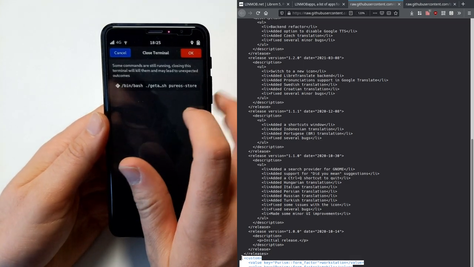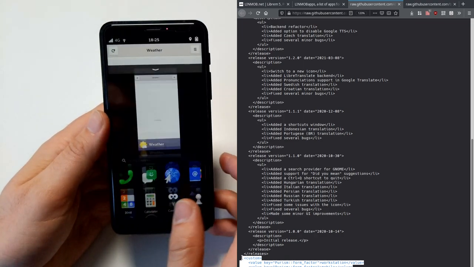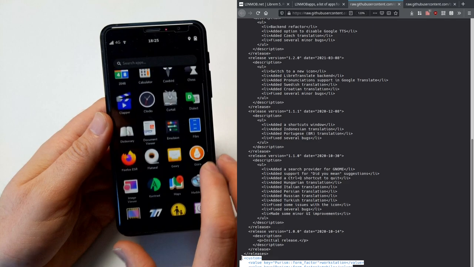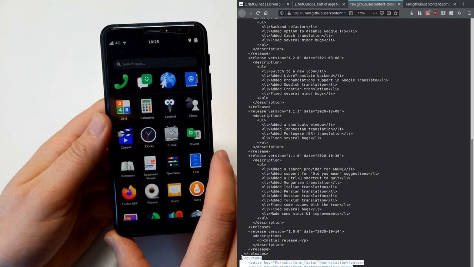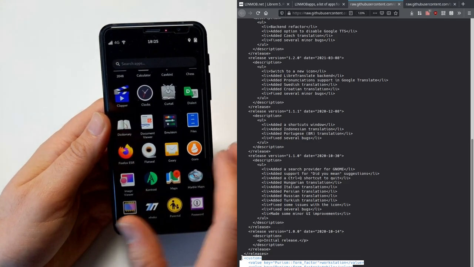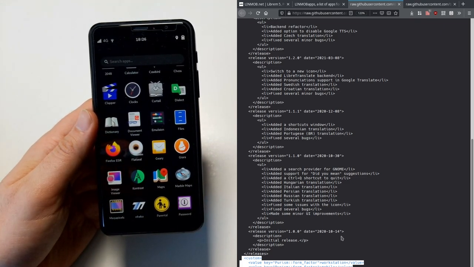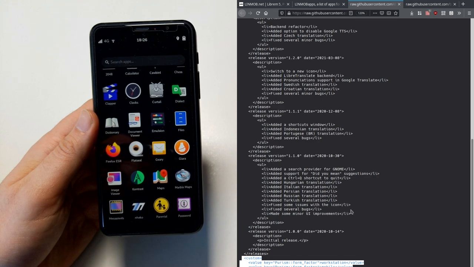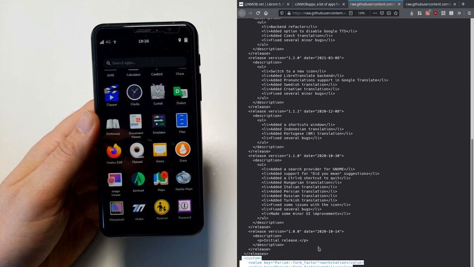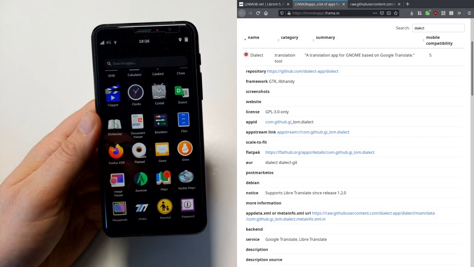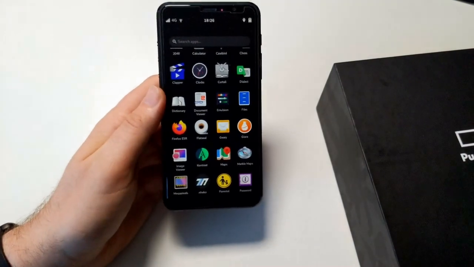But I mean, isn't it cool that they've got this selection? And I think that if you are an app developer and you're listening to this, please make sure that your app data XML has these values here, custom, then value key, Purism::form factor, and so on. It's not an official standard, for sure, but it's the best thing we have.